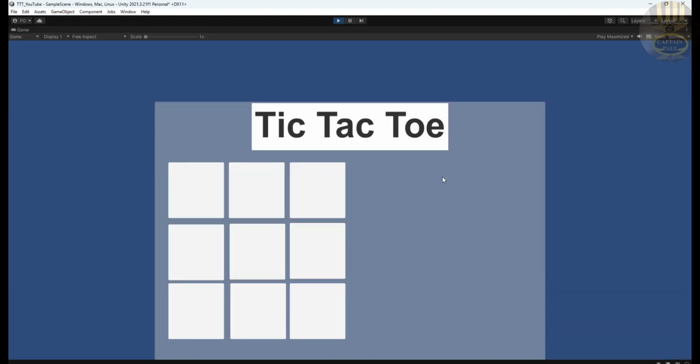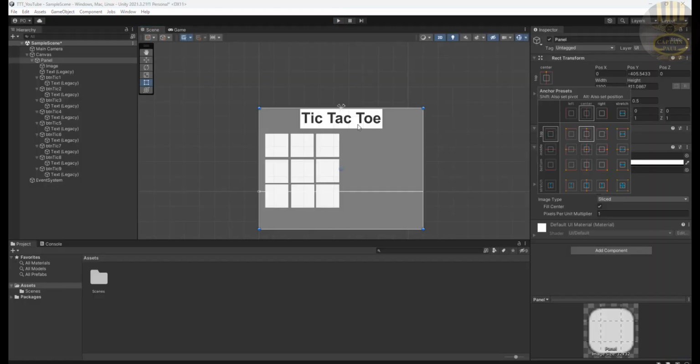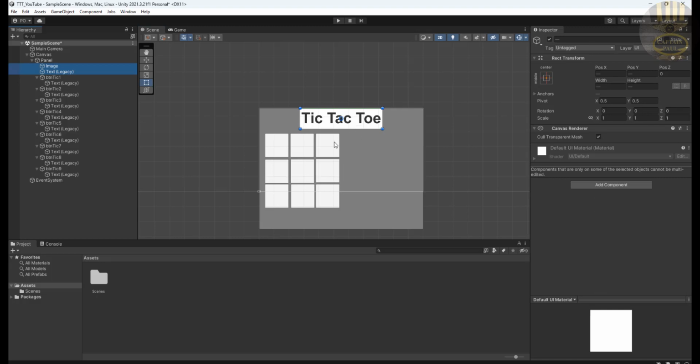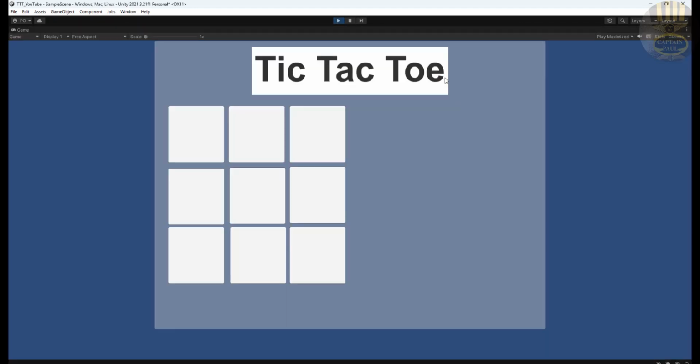There. Okay. But let's move it up. Instead of center, I'm going to ask you to, yeah, let's take it to the top. And I'm just going to select this text and the image and drag it all down. In fact, drag everything all down a little bit. Just move it all down. Okay, that'll do. Now run. So that we have a bit of room. That's it. All right, so end that.